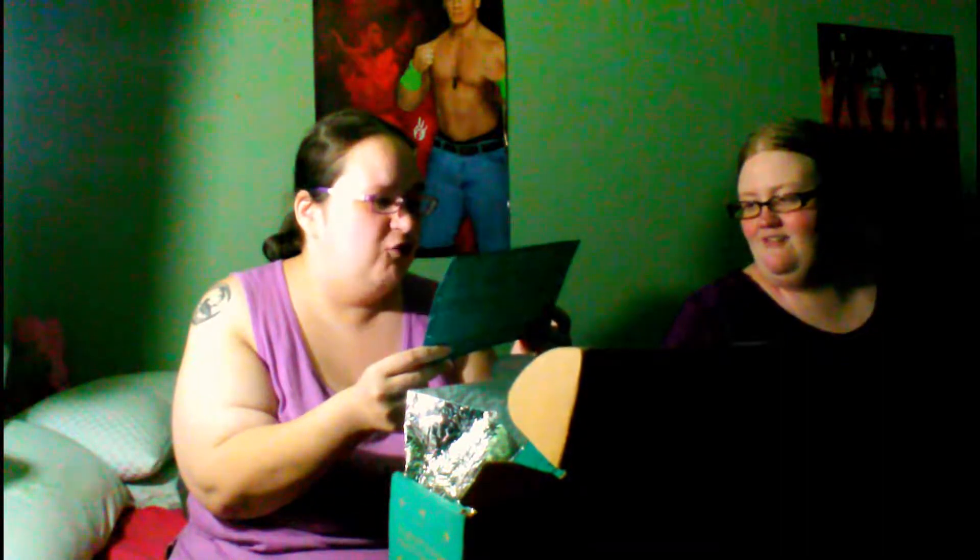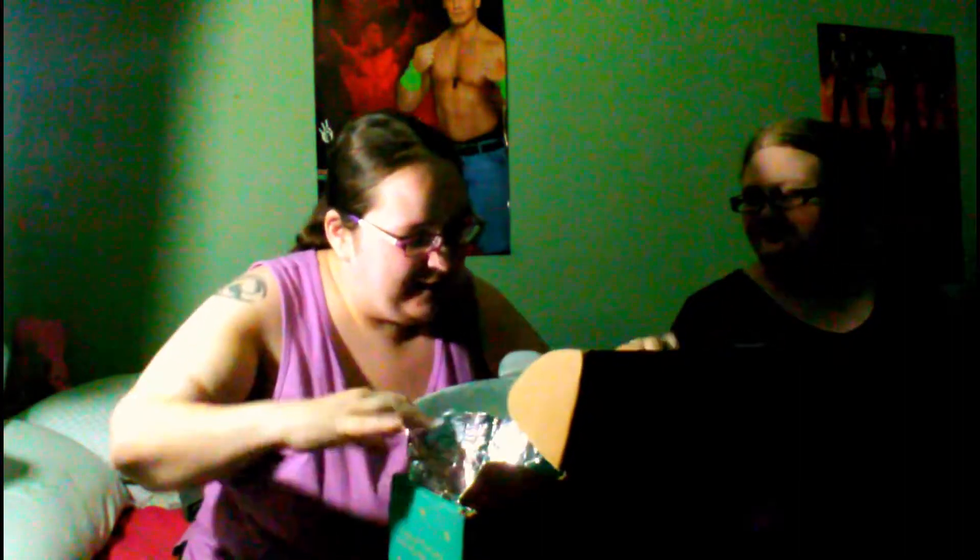I wonder if this is what they included: Gimbal's 41 Flavor Juggies — we've actually had Gimbal's, so if that's in here we're going to be very happy. Duval's Wild Cherry Sour Power Belt — that'll probably be more your thing. I've actually started liking sour stuff. And Gimbal's Orange and Cream Soft Chews. As an added treat, enjoy a Splash of Sweets cotton candy salt water taffy. They have three jars of candy and around it, kind of as filler, is some of the salt water taffy.